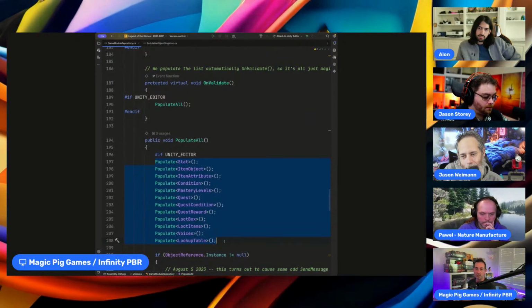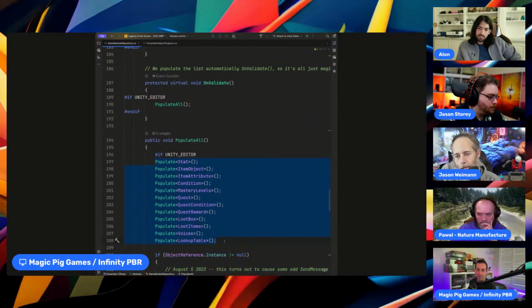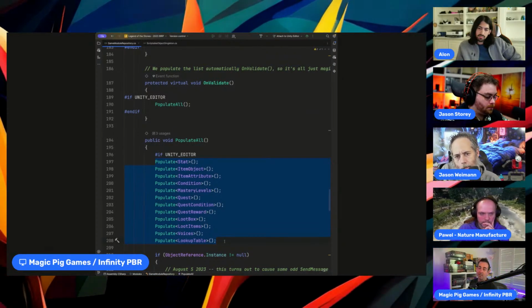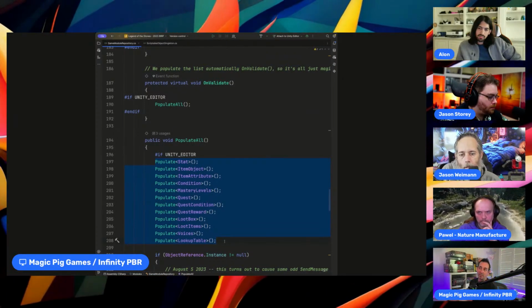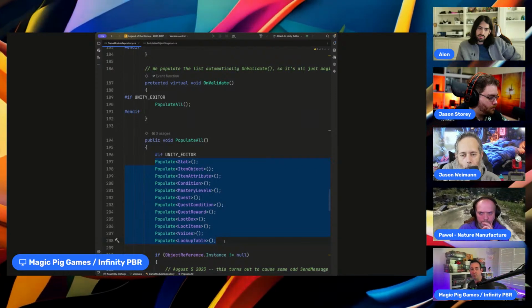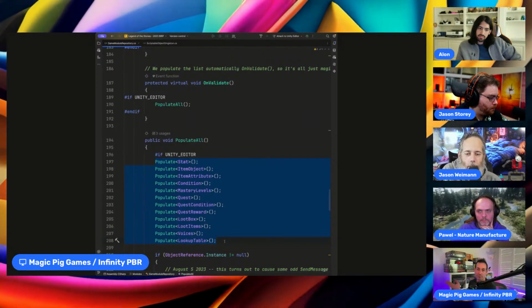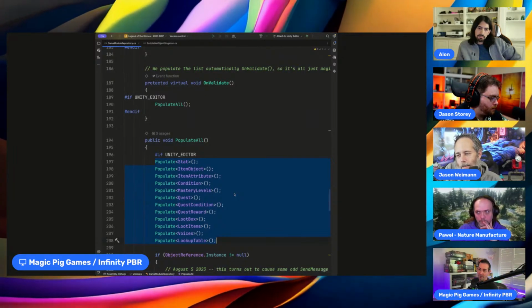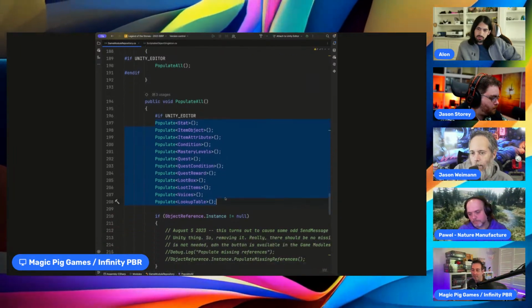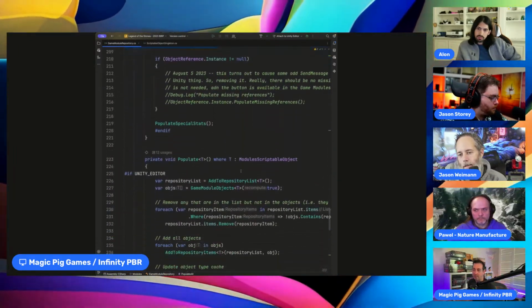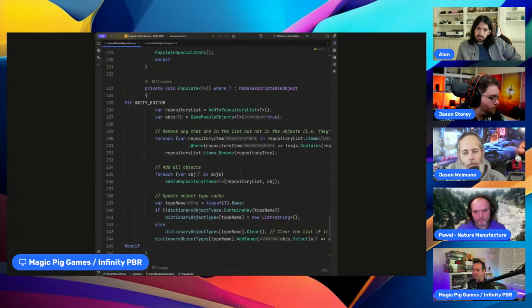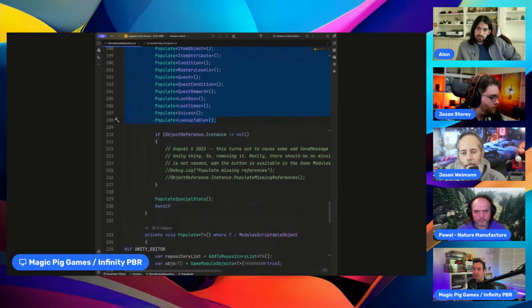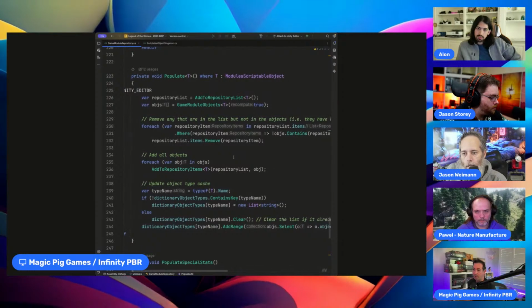There's other ways to do this, of course. I could have code that every time you create a new one, it adds it to this. However, that means that I also need to handle what happens when somebody brings one in from another project, or deletes one. So we just do this, and it just means every time it's on validate, it will go through, and it doesn't take that long. And I assume it just scans the project for everything that uses that script and adds it to the list, essentially. Yep, it goes through.